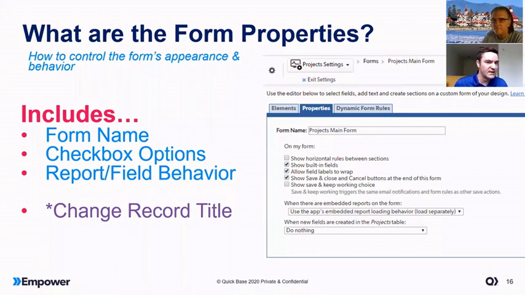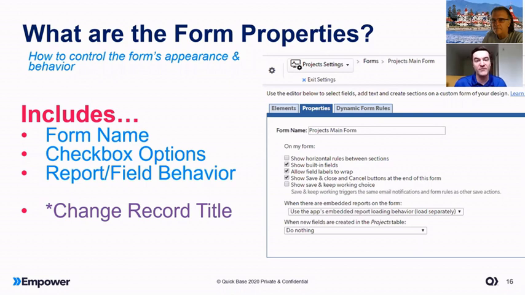And mostly these are checkbox fields. These enhance or control a form's appearance. So checking these off, we're going to include them on the form, or unchecking them will not. And this really is a matter of preference, or it may be what is relevant to a particular end user using a particular form.